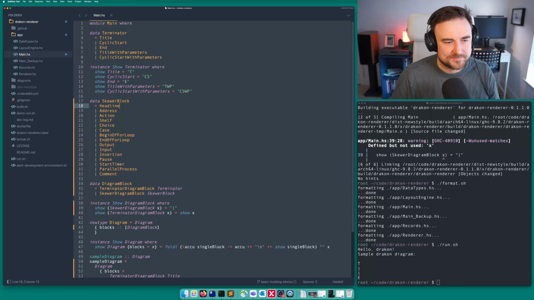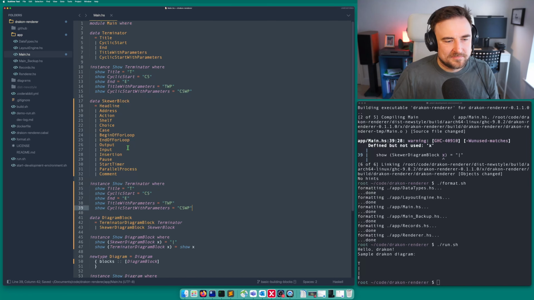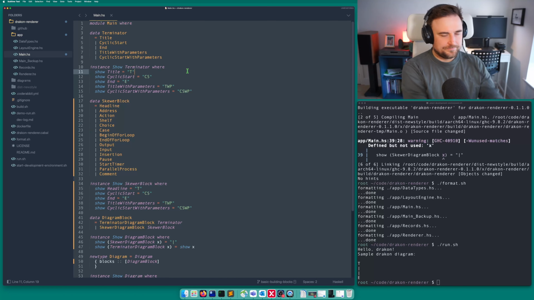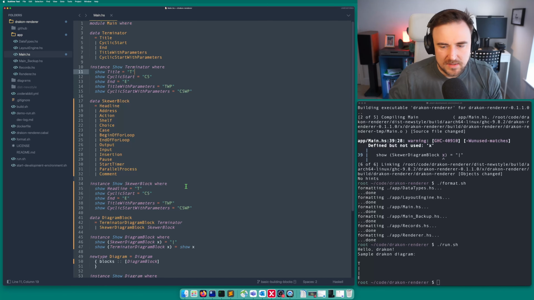So now, I think the next reasonable step would be to provide an implementation of the type class show for skewer blocks. It's going to be very similar to this. And let's make a few changes here.